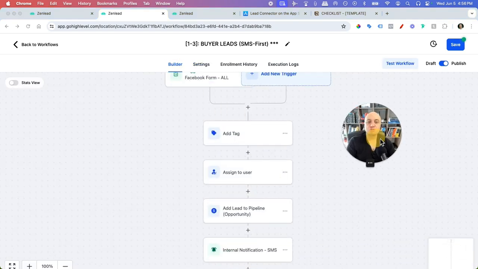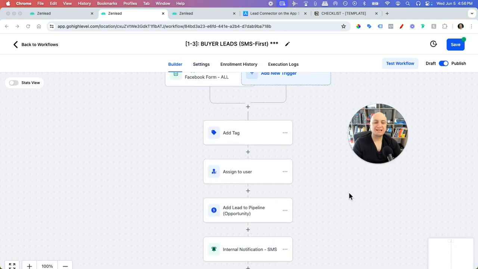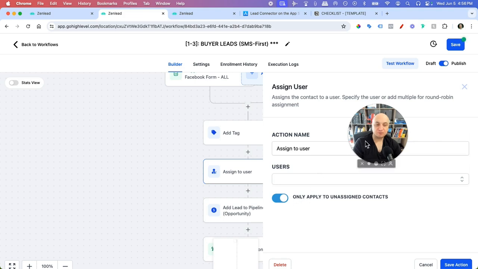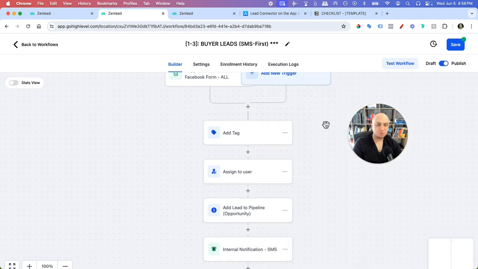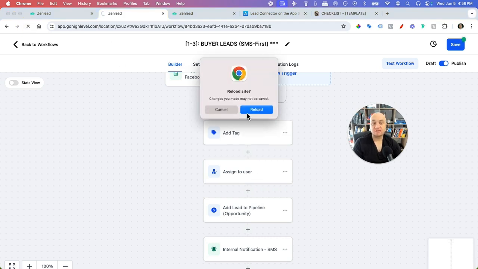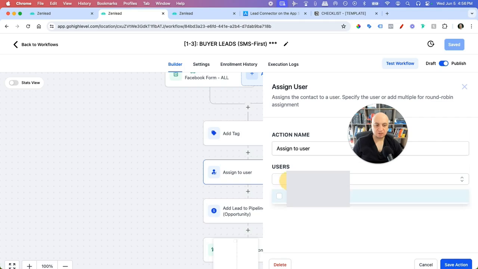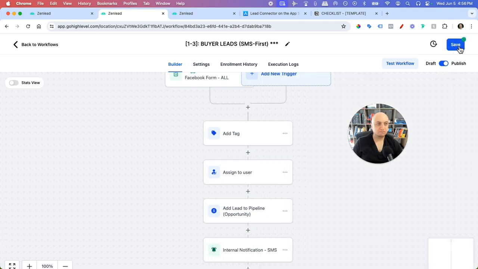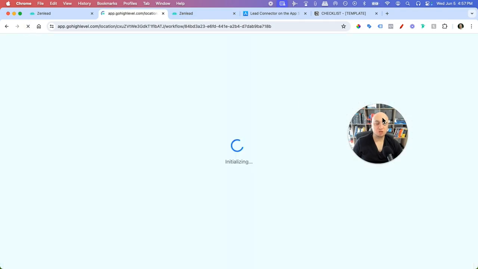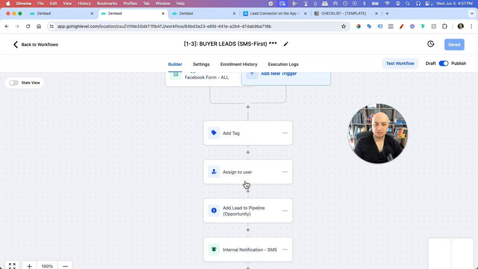But I had issues where it comes from a blank name and it all comes down to assigning the user. Okay, assigning the user. I'm not sure why it didn't save. Let me refresh. So sometimes that happens. And see, we have to save it here. Let's try this again. Assign user, save. And let's go save. And now when we refresh again, we should have him as the assigned user.